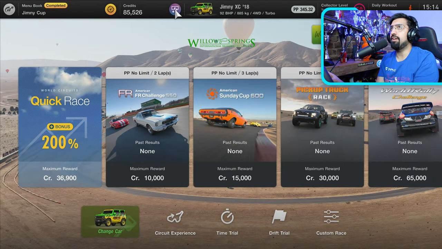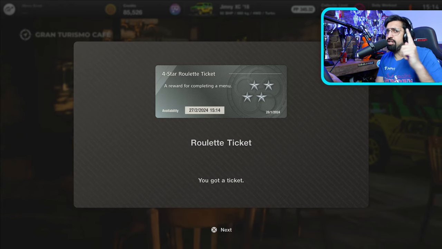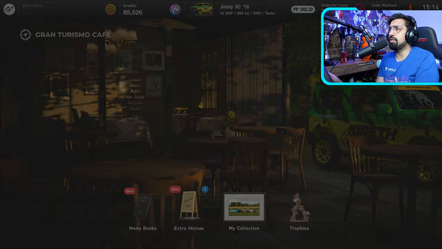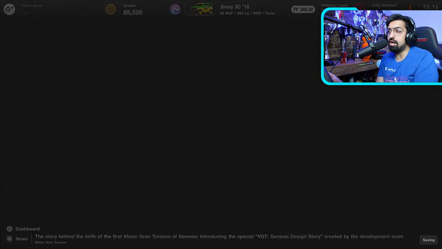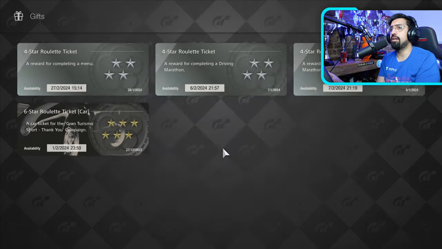Let's go back to the cafe. Yes, indeed. Here's Luca. He's got a present for us. It's a roulette ticket. Welcome back to 2024 gaming. Okay, so we did that and we've won the roulette ticket. Let's open up the roulette ticket and maybe we'll get a car or loads of cash. So which one, what was it? What's the date today? It's 27th February today. 314. Yes, it is. That's our one there. Here we go.